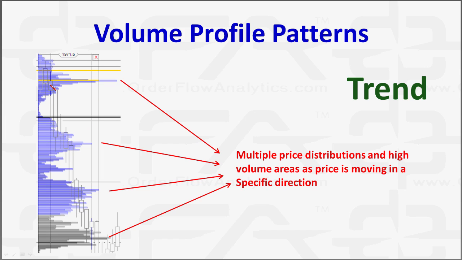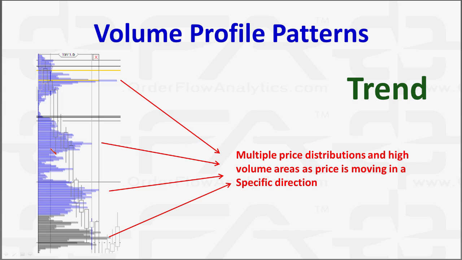And this is just simply because of inventory management, participants selling and buying, selling and buying. But the emphasis is to the downside. And many times in a trend day, what we'll typically see is VPOC move lower or higher, depending upon the trend. But this is a volume profile signature of a trend day. Now remember, price will continue to move until the other side steps in to shut that movement off.